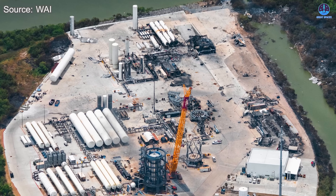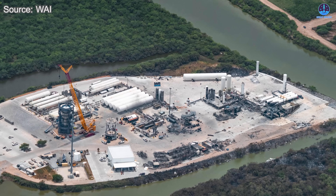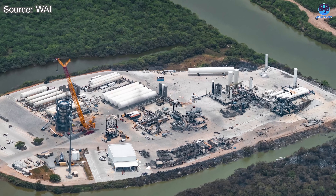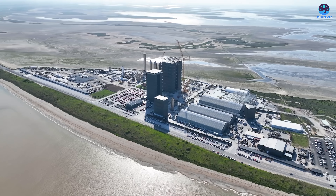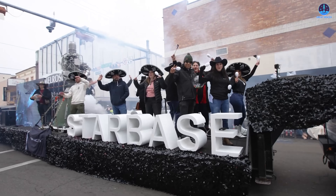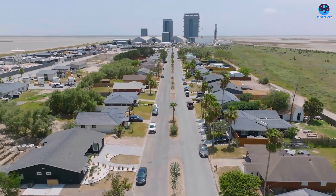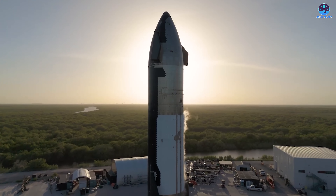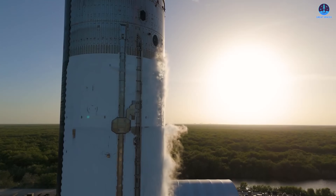The main challenge will come from environmental regulatory agencies, which oversee development across the wetlands surrounding Starbase. However, SpaceX has strong backing from the Texas state government and long-term plans for what Elon Musk has called Starbase City — a fully developed aerospace hub that could include expanded testing and operational areas. If that vision moves forward, the Massey expansion could fit neatly within those broader ambitions.